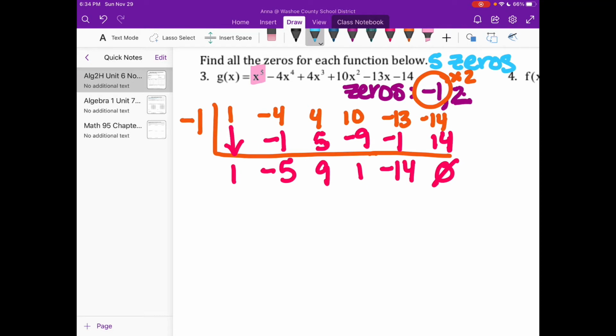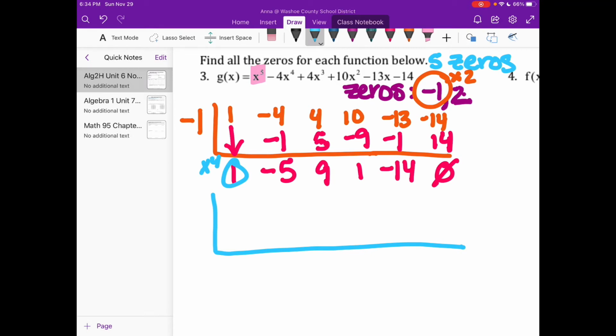Okay? So that's just one round. I'm going to do another round of synthetic division because I need 5 zeros. So I have for sure 3, so I need 2 more. So I'm going to keep breaking this down, and hopefully I'll get to a quadratic, which I'm pretty sure I will, because this guy is an x to the 4th. So I'm already down to a 4th.